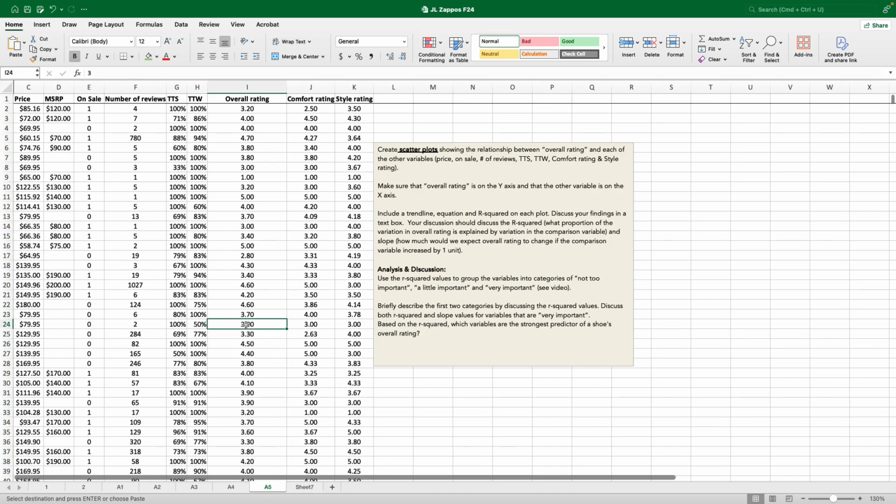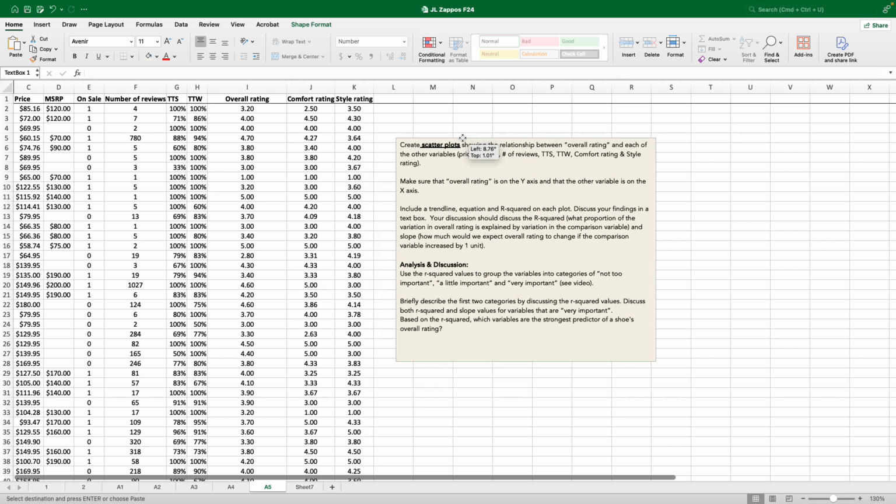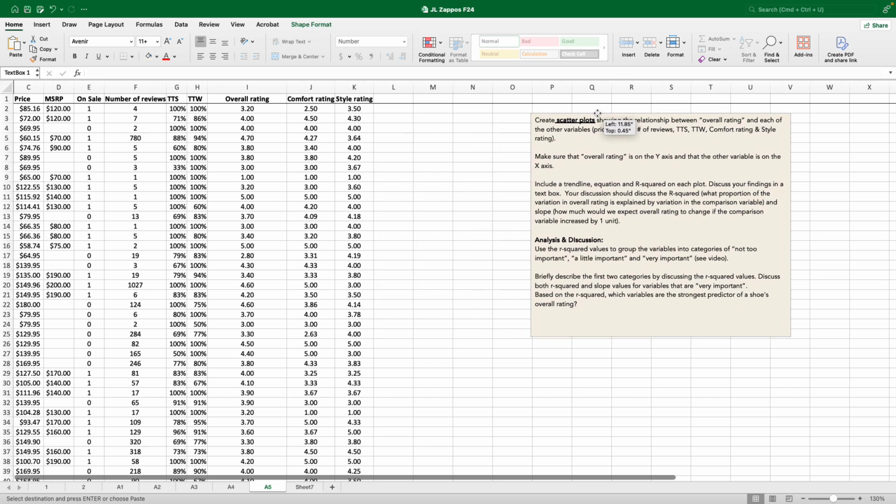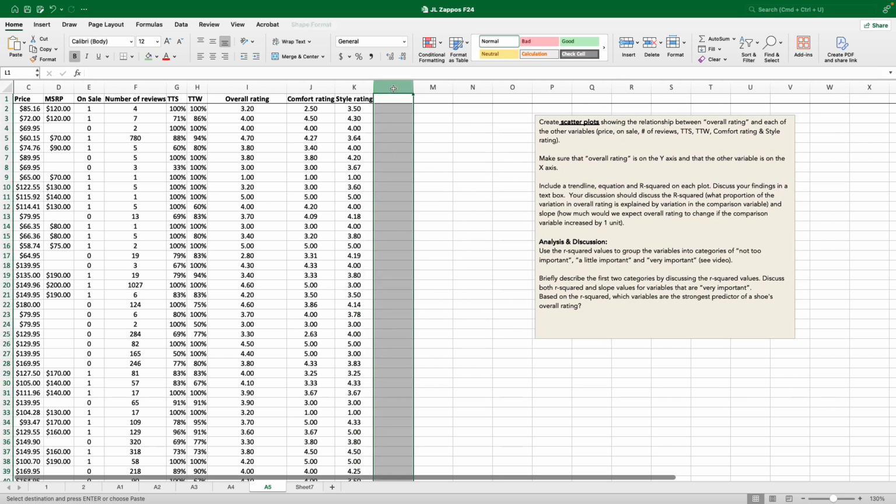All right. The first thing we need to do is get our output variable, our y variable, over here on the right. If we're trying to predict overall rating or understand what explains overall rating, we want overall rating on the y-axis in every one of those plots.